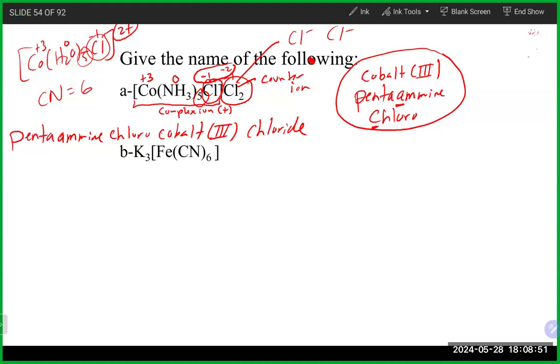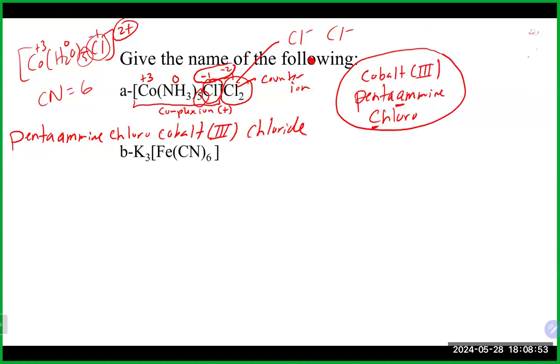Looking at the bottom one there, we see counter ion first, which means it's positive. This is our complex ion here, which means it's negative. Looking at the charge, that is cyanide, which is -1, and there's 6 of them, gives us a -6. We got a +1 for the potassium. There's 3 of them, gives us a +3. So that is going to hit us with a +3 on our iron.